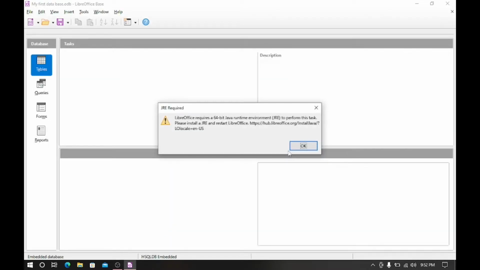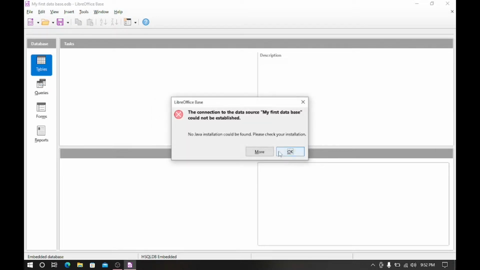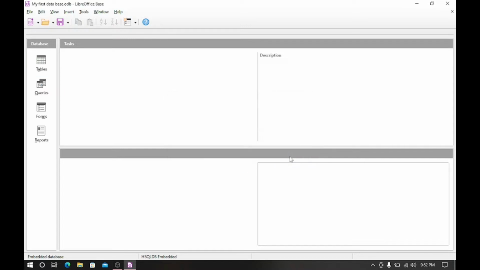It's asking for Java. LibreOffice requires a 64-bit Java runtime environment to perform this task, please install JRE. So it is telling that we have to install Java.